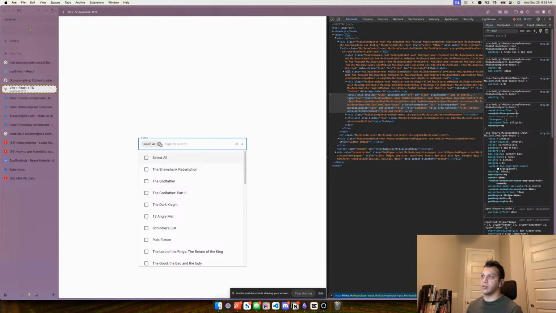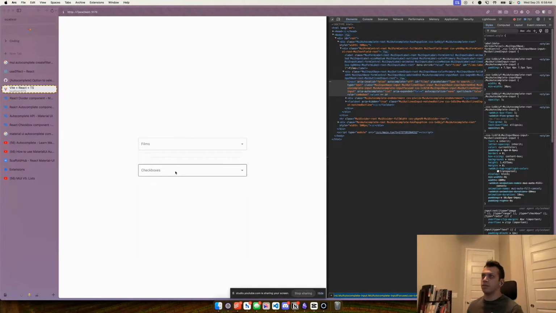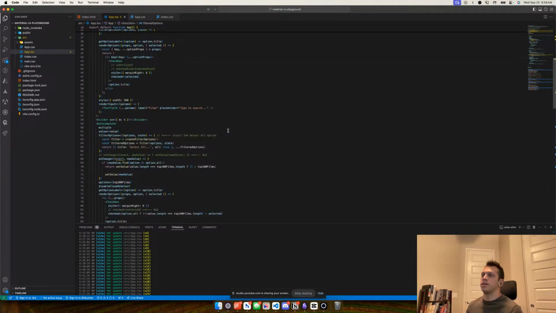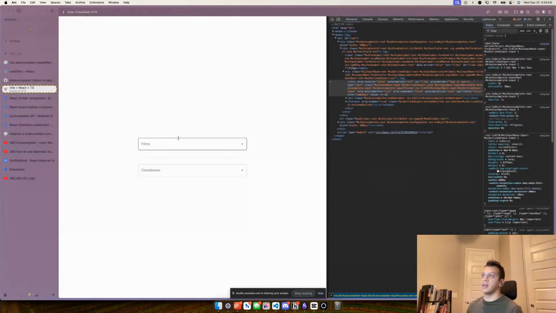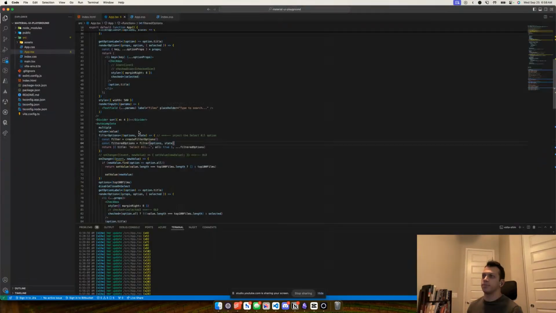Obviously my select still doesn't work, but my search shouldn't work either, and that's because I'm just getting the options straight from here. I'm not doing the filter thing. But if I do get the filtered options instead of just the straight options coming in, and then I do my search, yeah, that's why. That makes sense.